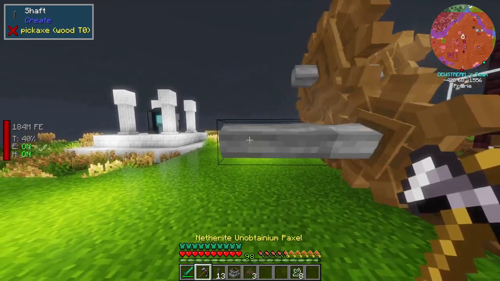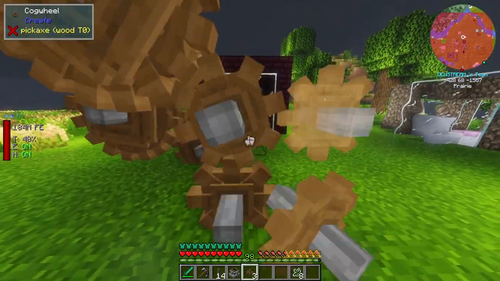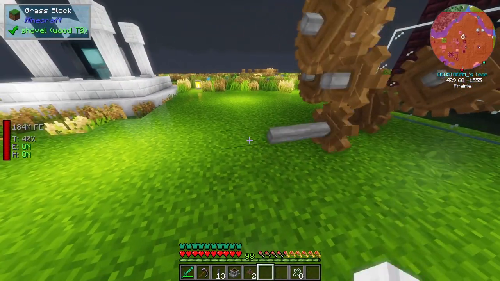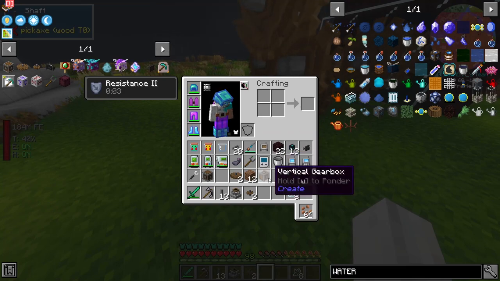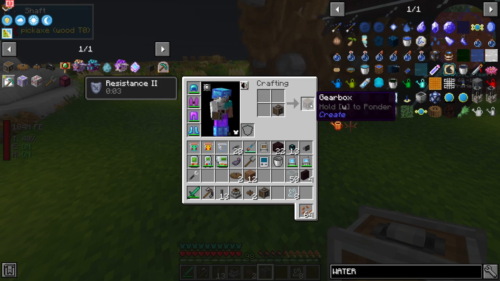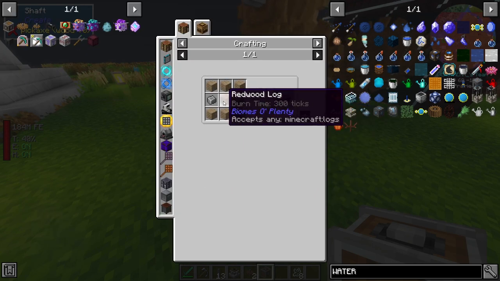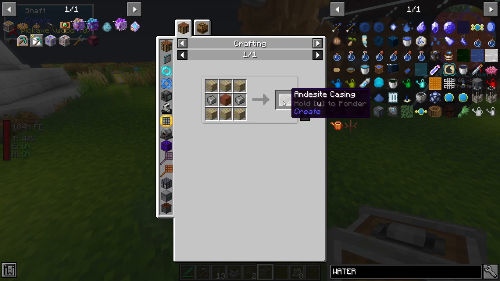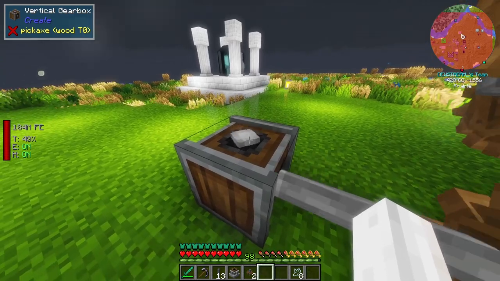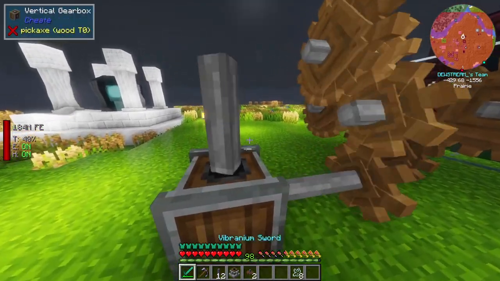So what I could probably do to make this look a little bit nicer is, I think if I place another cogwheel there... There we go. Now we can see it's on the floor. In order to get this power to go up, we need a vertical gearbox. I believe that's just the gearbox that's in the crafting table. You make the gearbox with the cogwheels, and the casing is a log, some planks, and andesite alloys. You get four of them. Basically, we can place it like this, and as you can see, the rotational energy now goes up. Like that. How cool is this?